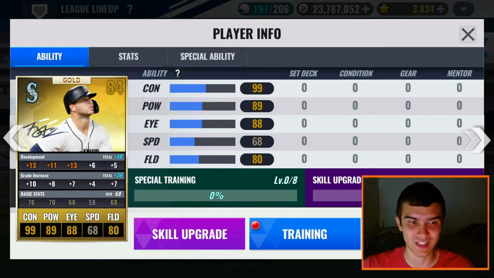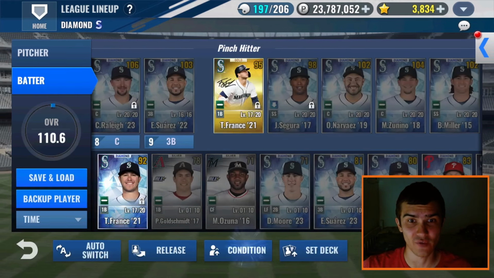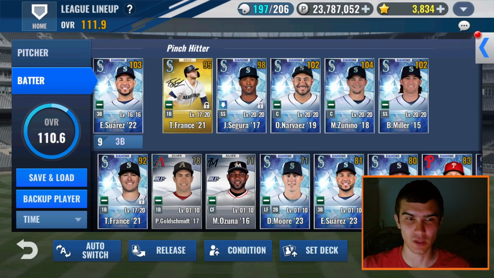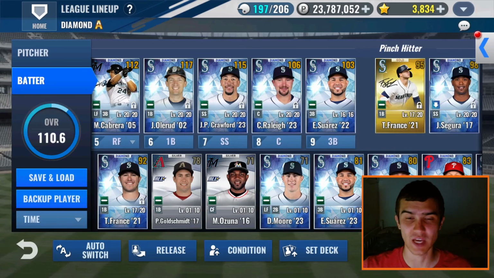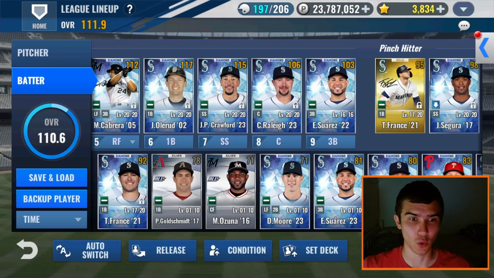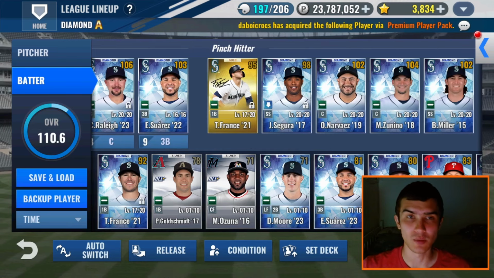But we got 11 to the right side, and we're not going to finish him yet since he's not diamond. But I will throw him into the lineup in place of the regular diamond Ty France that I already have. And he'll drop the overall a little bit, as you guys can see on the left, 110.6 now. But I want to keep him in the lineup, on the bench at least, so that once I get a grade increase ticket, I can take him to diamond. He's going to be taking the place of John Olerud. Olerud is a much better overall base-wise, but with the SIG bonus, Ty France is definitely going to be a beast.